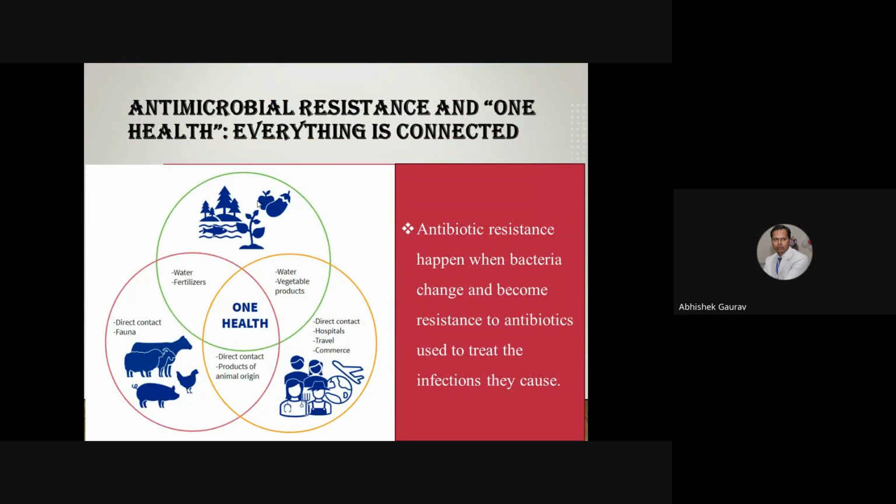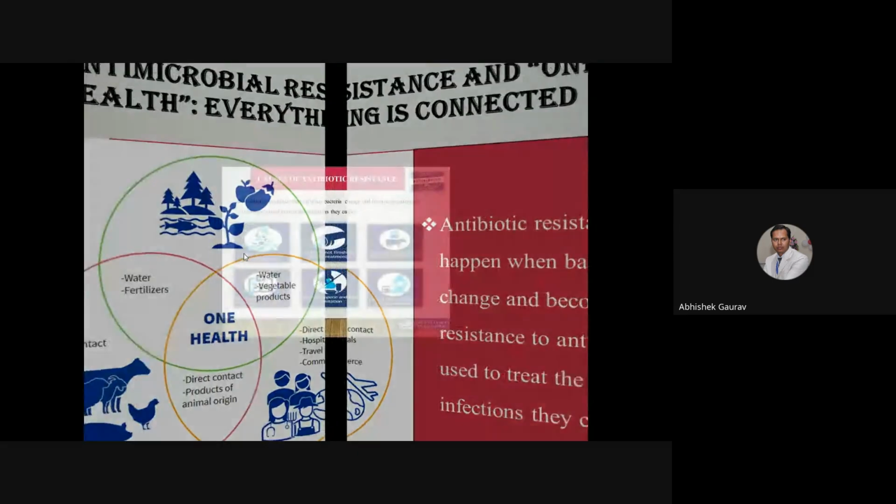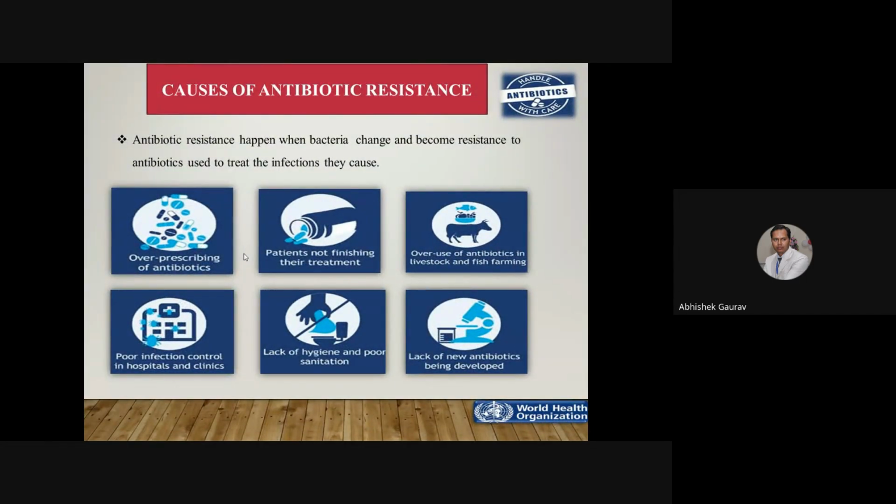Now we come to another aspect, the third pillar, that is AMR, antimicrobial resistance. Whenever a pathogen is able to survive the minimum inhibitory concentration of the drug, we say that it is an antimicrobial resistant organism. There are many reasons: non-judicious use, extra-label use, the use of antibiotics without the prescription of the doctor, multiple dosing, and using antibiotics for growth promotion.